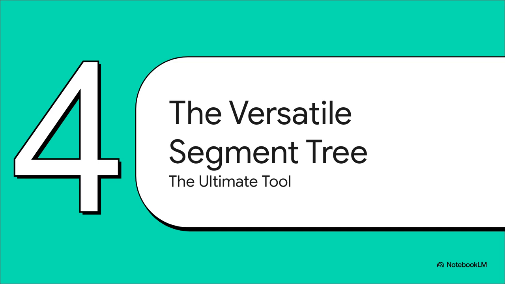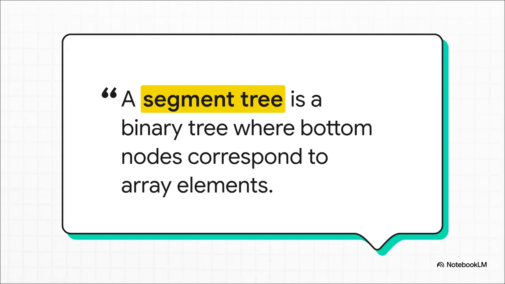Okay, now for the big one, the Swiss Army knife of range queries. When a problem is really complex or you're just not sure what to use, the segment tree is very often the answer. The best way to wrap your head around this is to picture a sports tournament bracket. The original numbers in your array are the players at the very bottom. Each match combines 2 of them, and the winner, let's say it's the minimum value, advances to the next round. This keeps happening all the way up the tree until the root node, the very top, holds the champion, the minimum of the entire array.